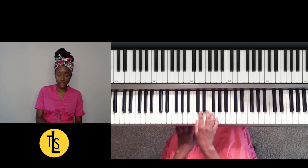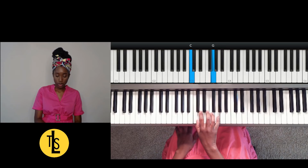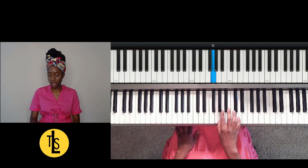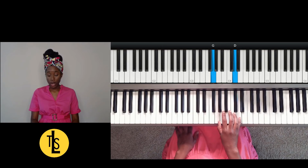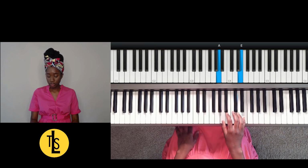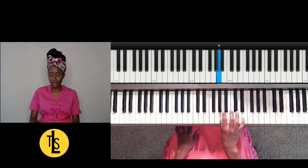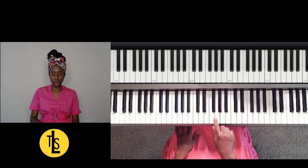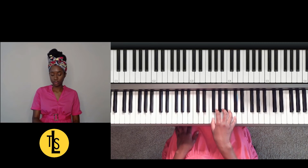So again, C and G. You go up 5, 1, 2, 3, 4, 5. You land on G and D. Then you go up 1 to A. So you have A and E. Go down 3, 1, 2, 3, to F. F and C.